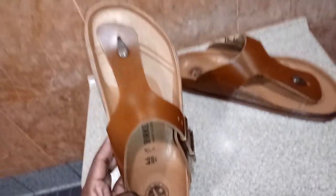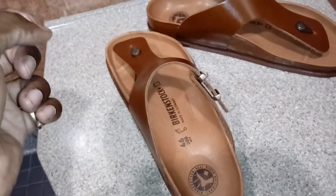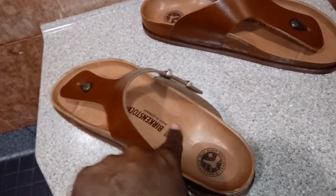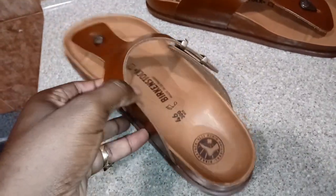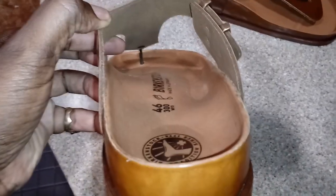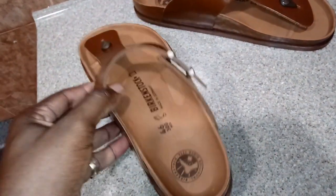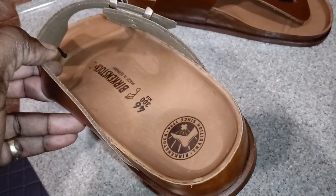This is relatively narrow in comparison to my last Birkenstock, which you can go and scroll down on my videos and see. It's a white shoe, and it's covered here. It's exposed here. And that one was cork. This one is a leather insole. So that one was cork, and I believe they have some other element mixed in with the cork. And honestly, I don't know which one wins the battle. But obviously, most people's feet are not set up like that, with all of these grooves and lumps and humps. So I'm not really sure who wins that, whether your foot just decides to go with this pattern or whether this molds to your feet, or maybe it's a culmination of both. But eventually it does get comfortable to wear.